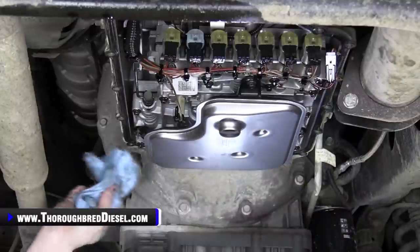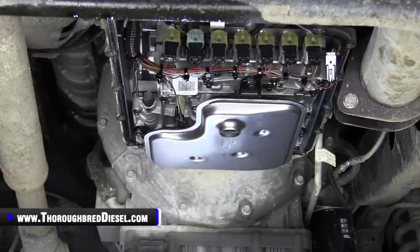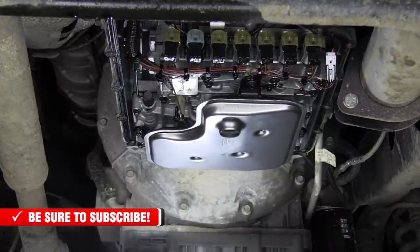But I just don't take that gasket down. I leave it right there. It's not leaking. It's in good shape. I just make sure that it's really, really clean before I go back with my pan.